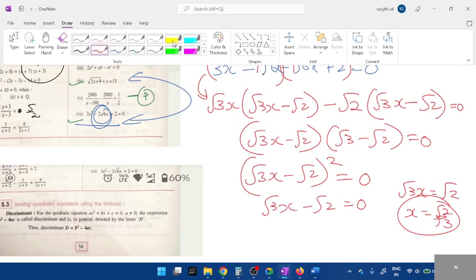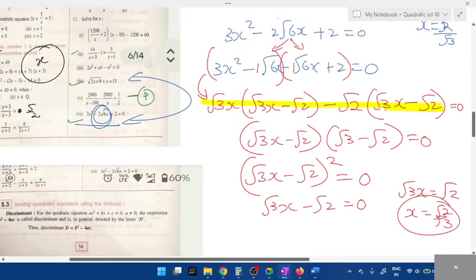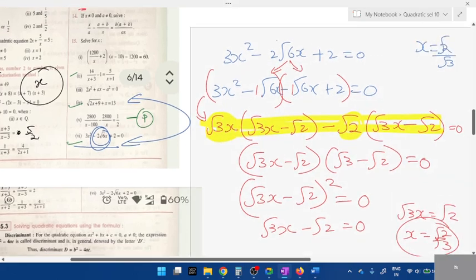Fine. This is how we solve, students. But the thing is, this part you should know how to split this root 3 and root 2. Did you understand this step? Yellow one. I'm just asking. I think nobody would have understood why I took root 2, root 3. Nobody understood this, right? How to take root 2 and root 3 and solve. So that is a little bit tricky, students.